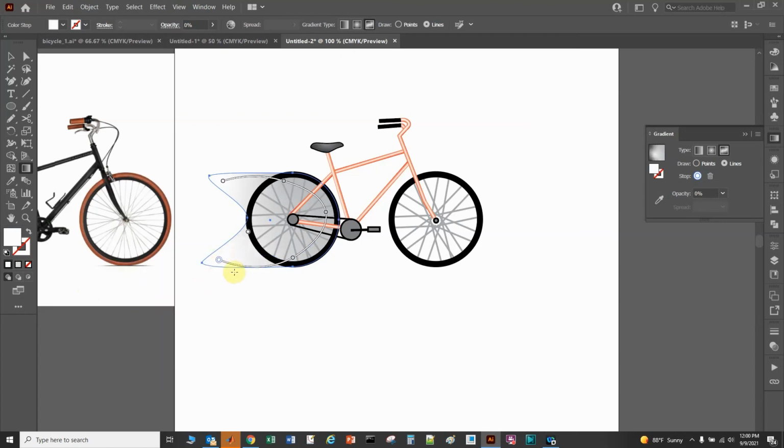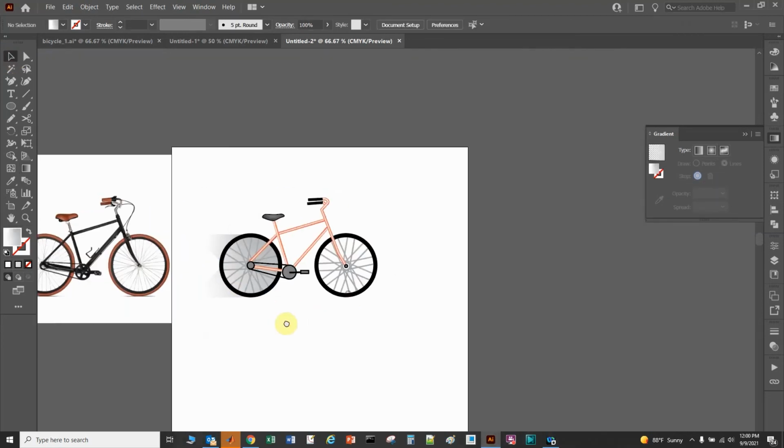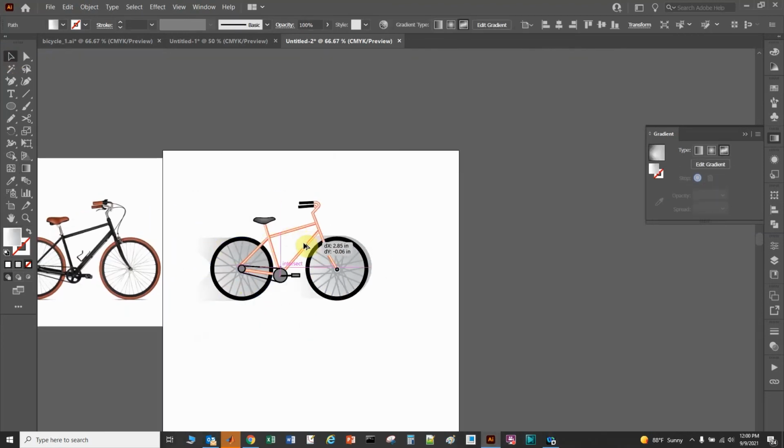Stretch this to the end. And then let's see what that looks like. Oh, that looks better. Then I'm going to copy it over. And so now we give it some motion, so that's going forward. And that's how you draw a bicycle in Adobe Illustrator.